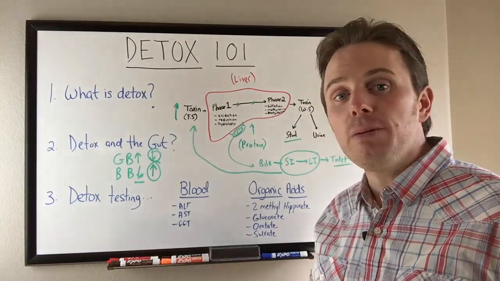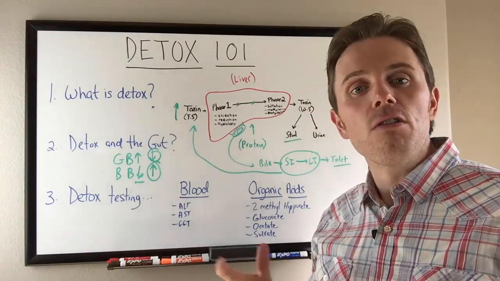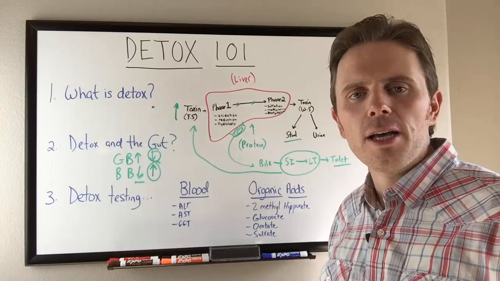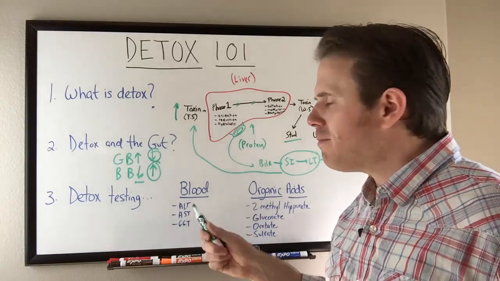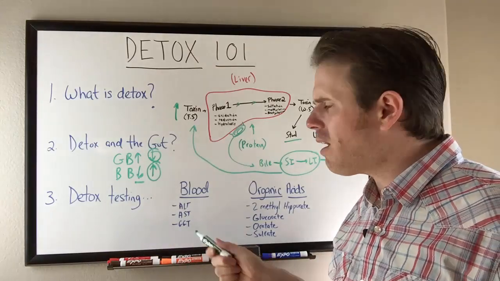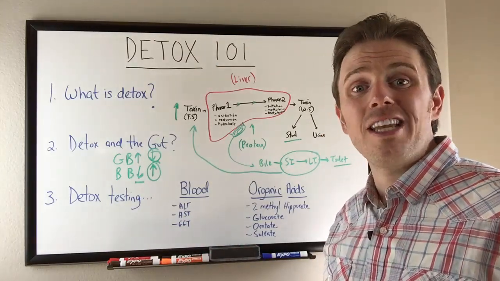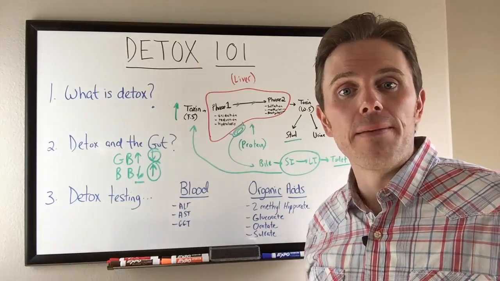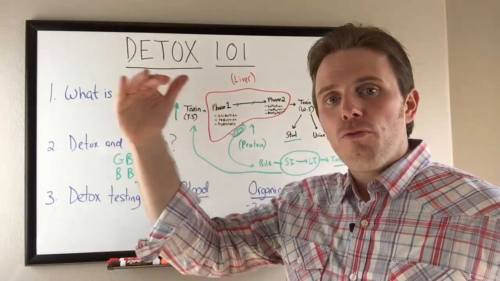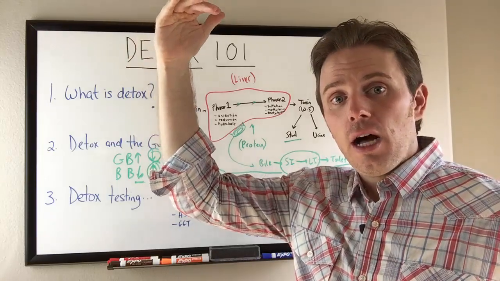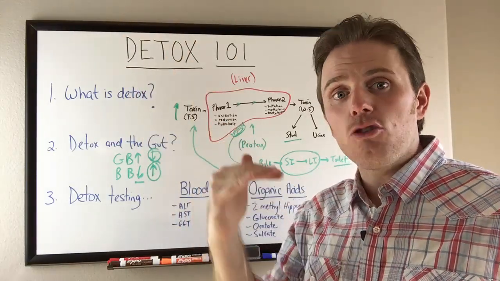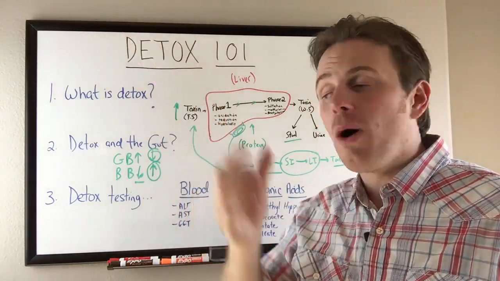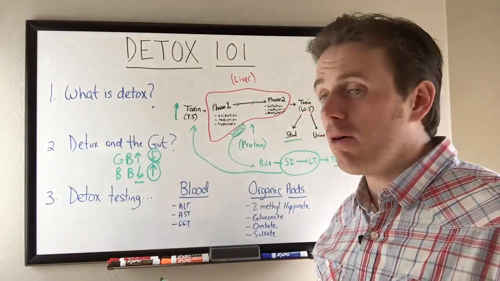So specifically, ALT tends to be a little more focused to the liver. AST still a liver marker, but there's various isoenzymes that can be broken down from these. You may see them go high in a heart attack. You may see them go high if you have a really hard CrossFit workout. But again, outside of those type of issues, if they're chronically high, it's a good sign that the detoxification or I should say a liver problem. The only problem is these things tend to be elevated chronically very late in the game. Full liver issue, full liver capacities at a hundred percent. If we drop down, let's say to 10, 20%, that's where you're going to start to see these elevating. So there's a big gap in function between when these start to go high. So they're a late stage indicator in the game of toxicity.